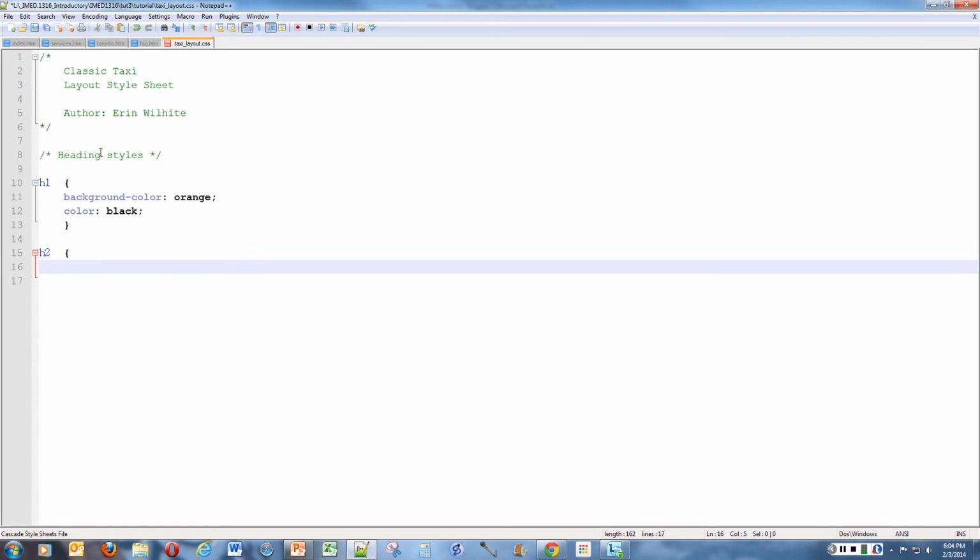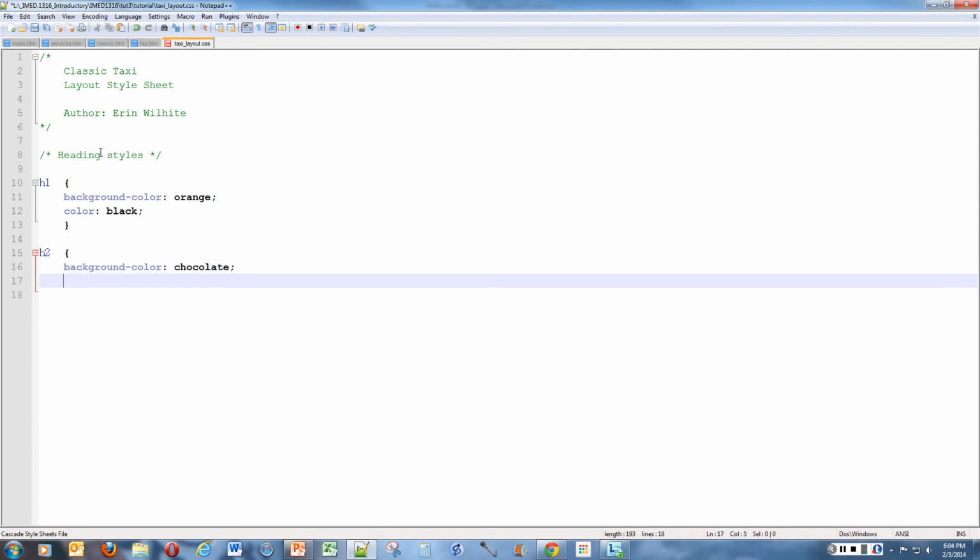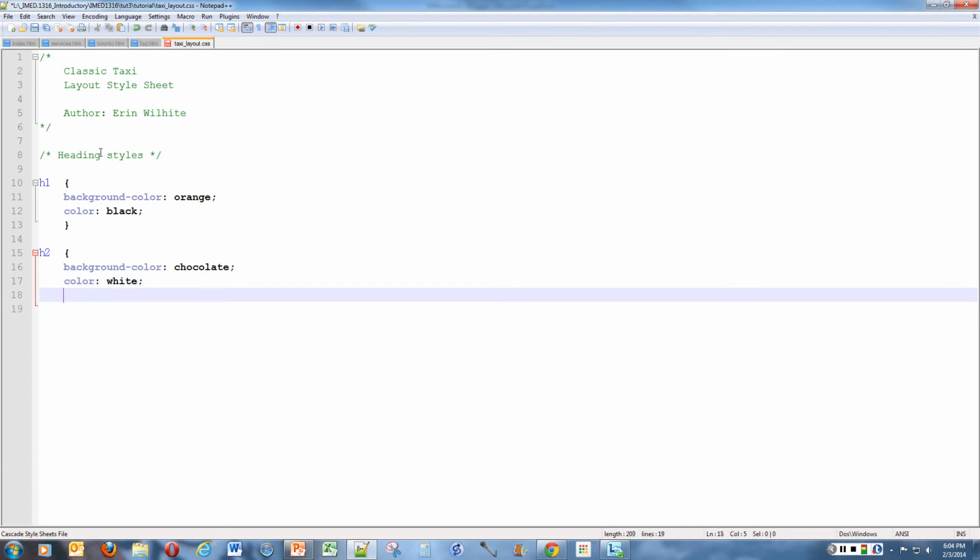Brace, return, background color for the H2 lines. It's going to be chocolate, a standard web safe color, and the font is going to be white.